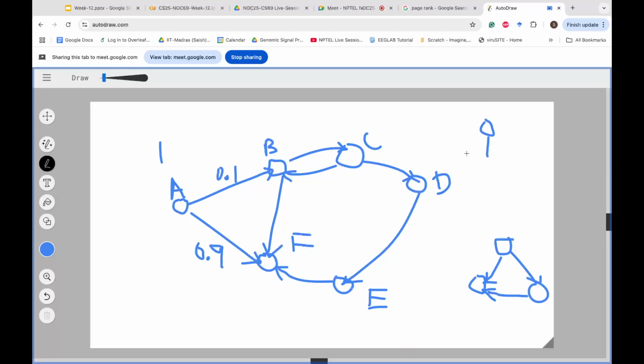So what we do is we introduce a factor called damping factor, D, which is generally taken as 0.85.